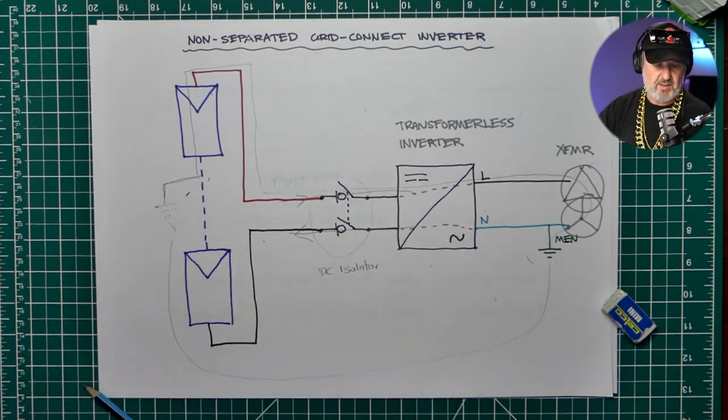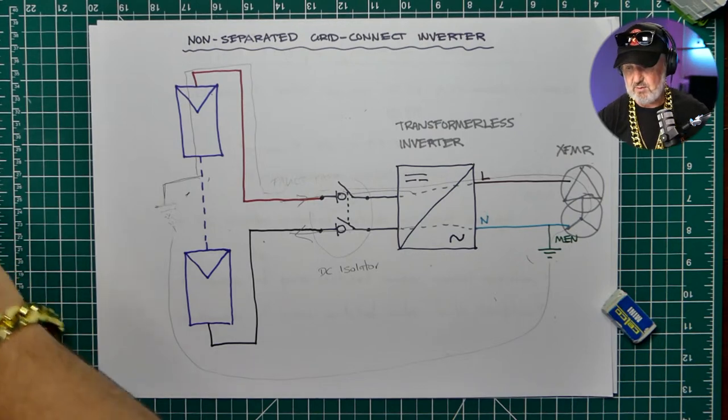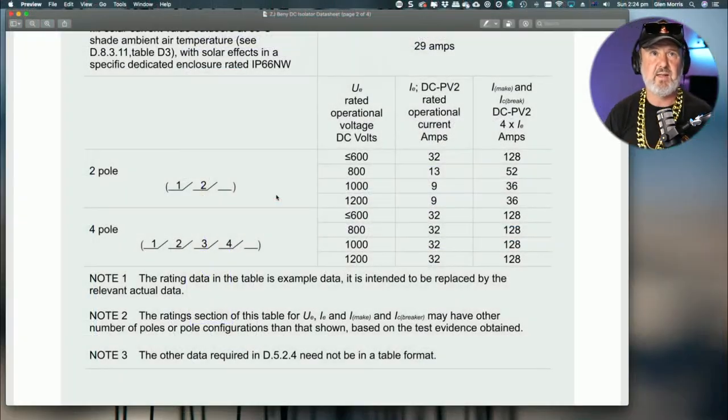But the ZJBeny that we're looking at in the data sheet, which I'll go back to, has 4 poles in series. So under normal operation, it can interrupt 4 switched poles. And therefore, at our 597 volts, it's suitable for 32 amps. Look at that, 32 amps. So 32 amps is ample for our requirement. We only need 13.5. So it can certainly do a normal operation switch.